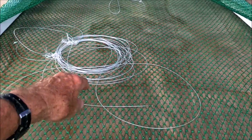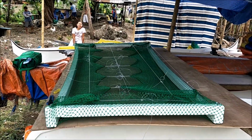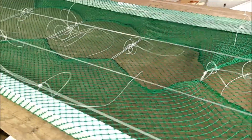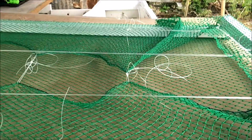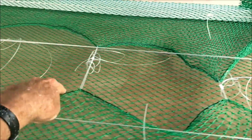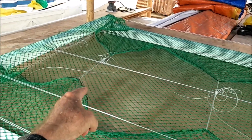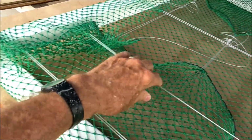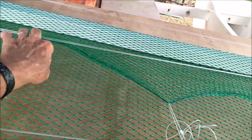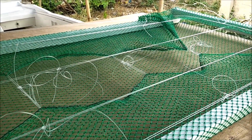I got to make some of these little slip knot strings to tie this, and then hey everybody, look what we got. Obviously this is not the finished net, but this is how we get the net tight. See, that's how we get the net tight, by doing all these little things and working our way up and down, because once you start here and you work your way down, then this one's loose again, and then you got to go end to end this way. So pulling this net over here, all of this has to be strung tight like a banjo string, basically. So that's what we did.